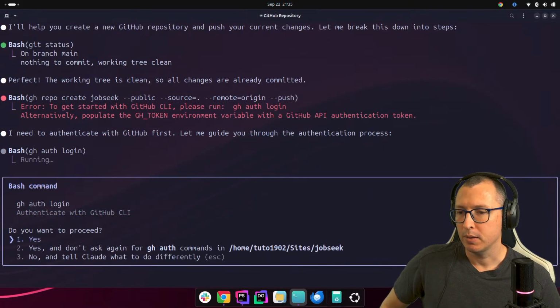Oh, it needs a Git token. Okay. No, okay, let's see what happens here.